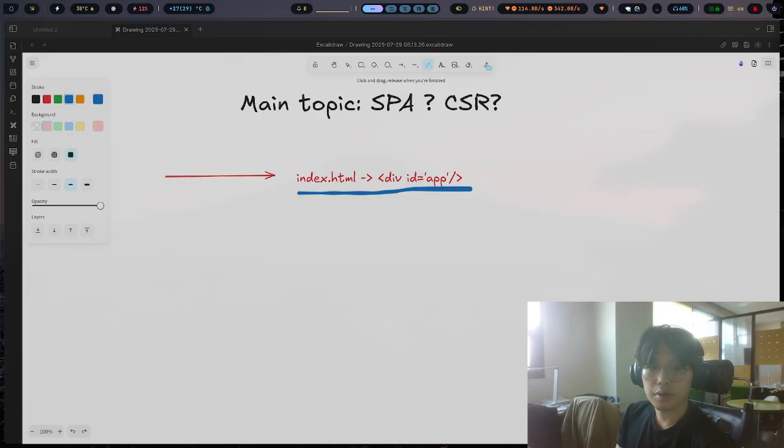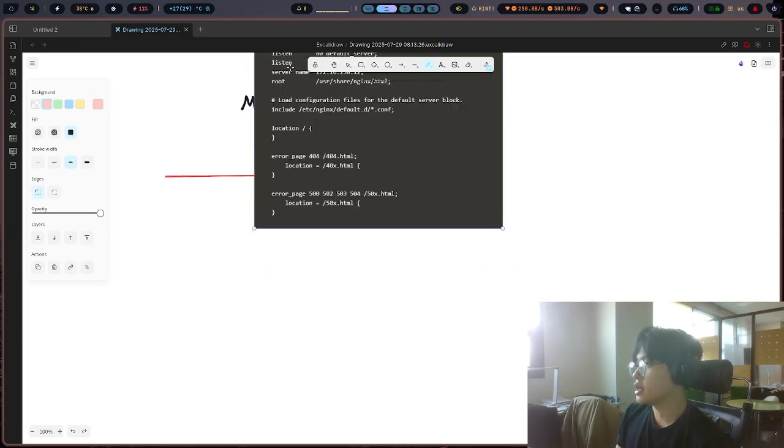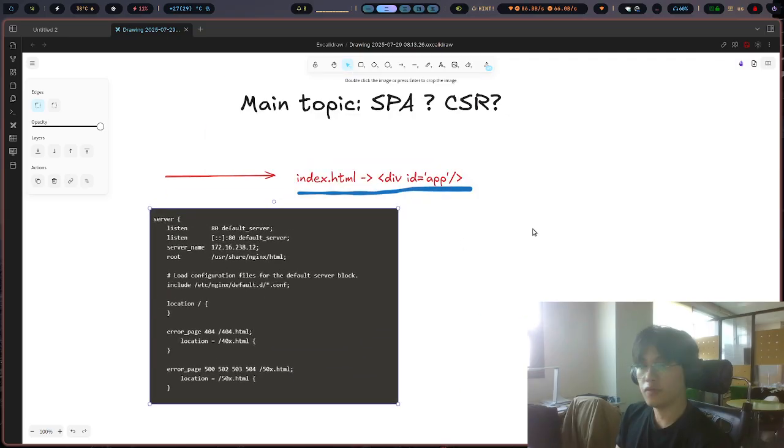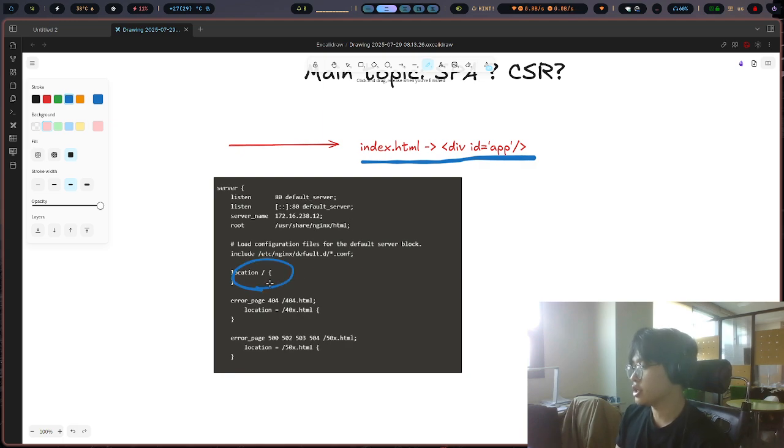Let me give you an example. If you're trying to deploy your application, you may use Nginx. Inside the location and the error page there's going to be some HTML. But in a traditional web app, not CSR and SPA, there's going to be more HTML based on the location.